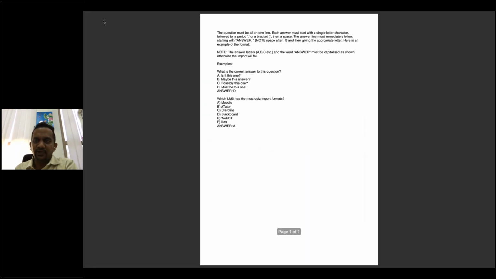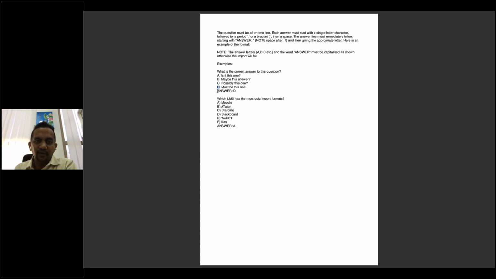This is the format which you need to follow when you have a question. Ignore all these things. This is where you start. You don't give any question number. You start with the stem directly, and followed by the stem, you put a capital letter A and a dot, and then option 1, capital letter B, option number 2, capital letter C, dot, space, option number 3, and capital D, dot, space, option number 4.